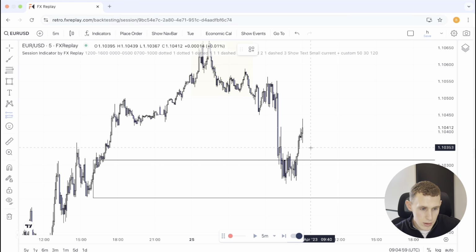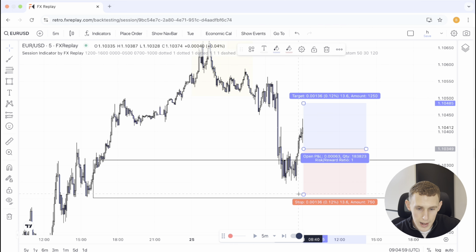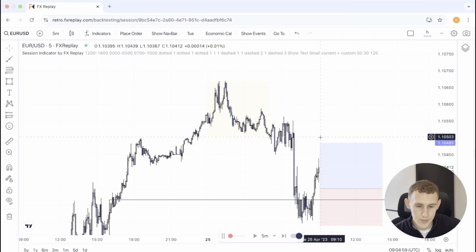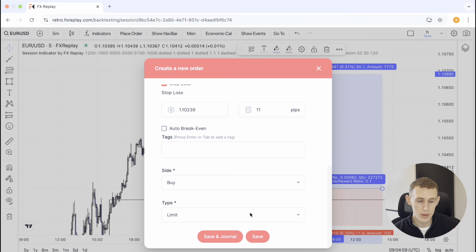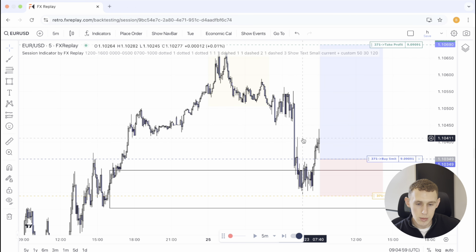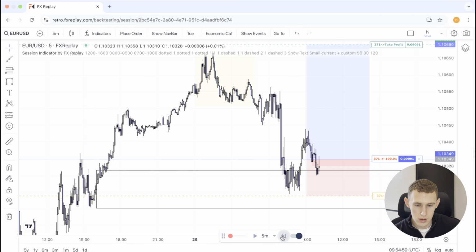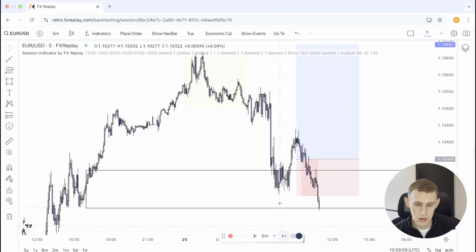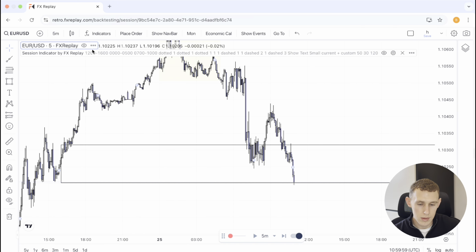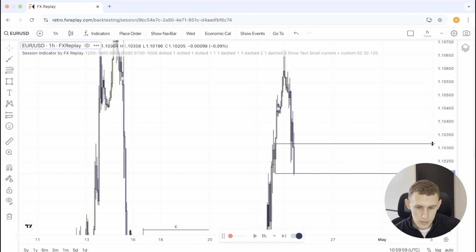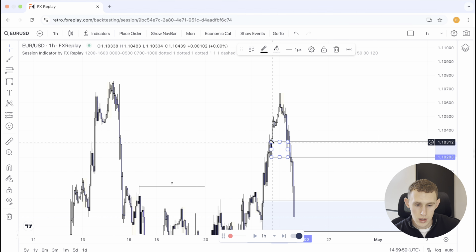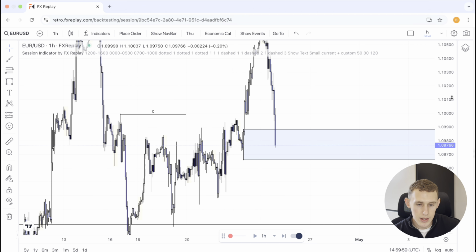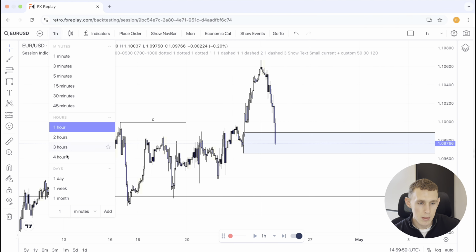There we go, price closed above the structure. I'm going to wait for a pullback into this sort of area, and we can look to buy up into the Asia high for around a 1 to 3. This was the change of character, by the way, I was looking at. Cool, so little loss on that one. And nice, price has come down into that second area we had marked.